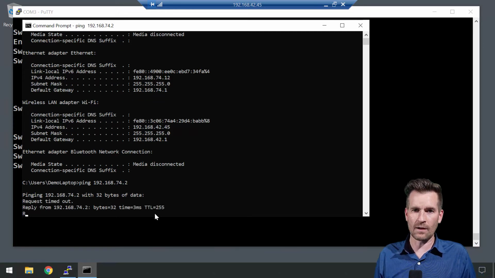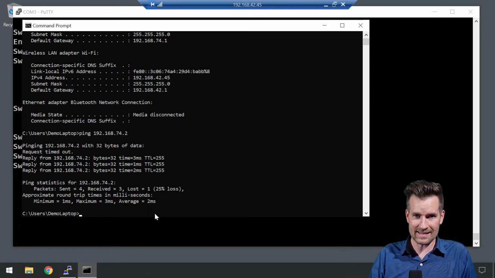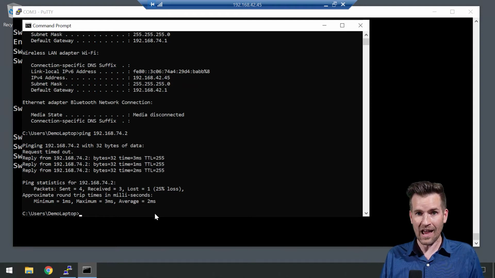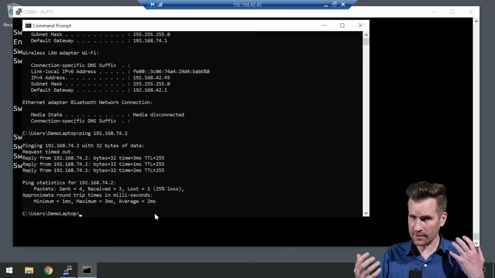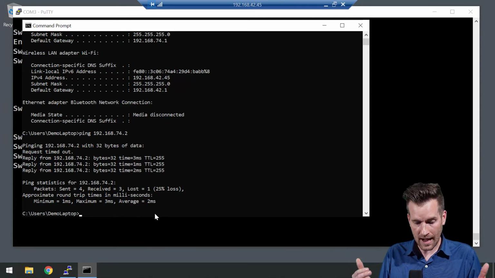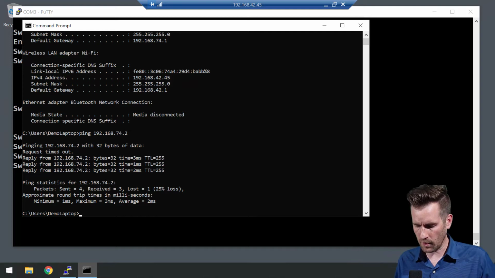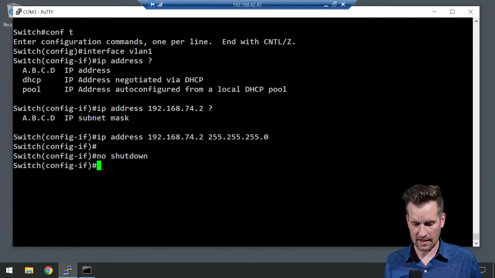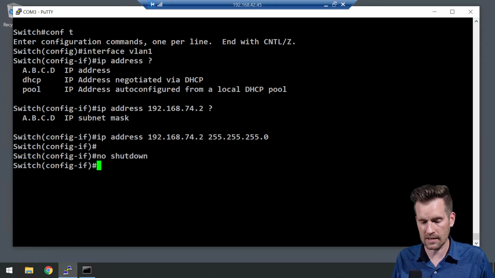Now, keep in mind the reason why this works is this device is plugged into VLAN 1, and the IP address is assigned to VLAN 1. And so we do, in fact, have a successful ping. So these two devices are talking through the network now, and not just through the console port. This right here is still connected in the console port, but we can ping via the Ethernet connection. So we do have connectivity to this.